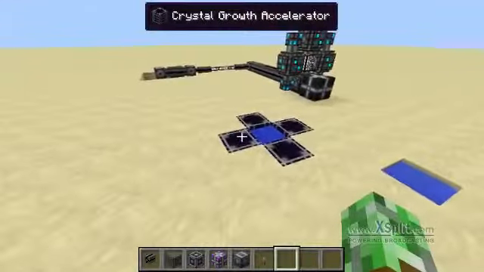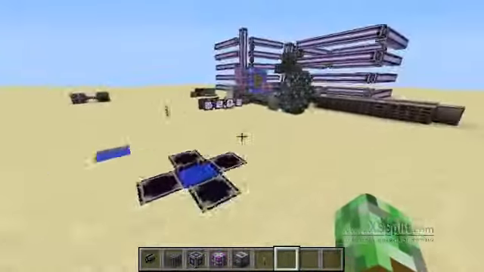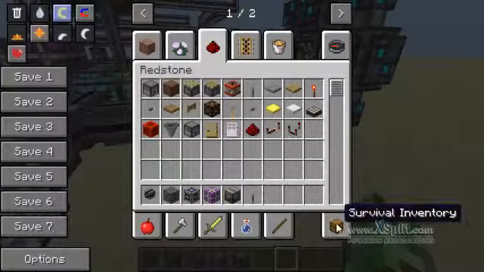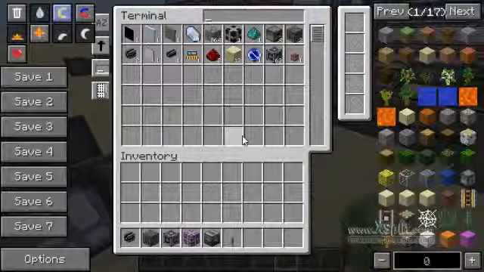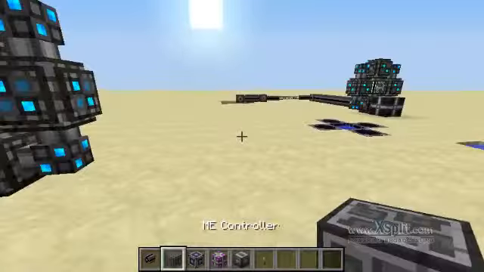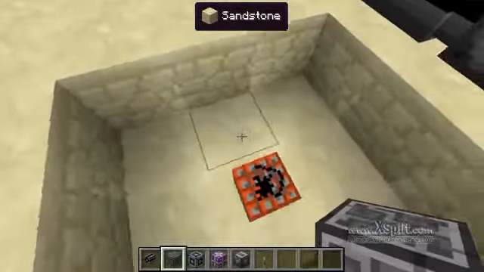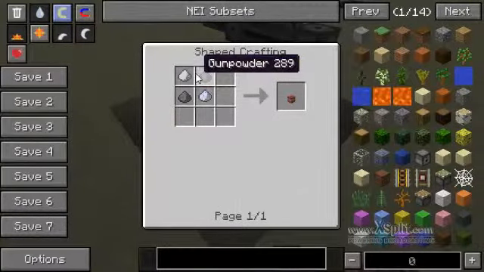Now these are a good way of actually moving your items around wirelessly, and all you need is some ender. I've put it into the AE system. You need ender dust, which is just by grinding an ender pearl, I believe. I'm now pressing the wrong buttons. Quickly come over here. You've got some tiny TNT, which is just, I'm going to sneeze.